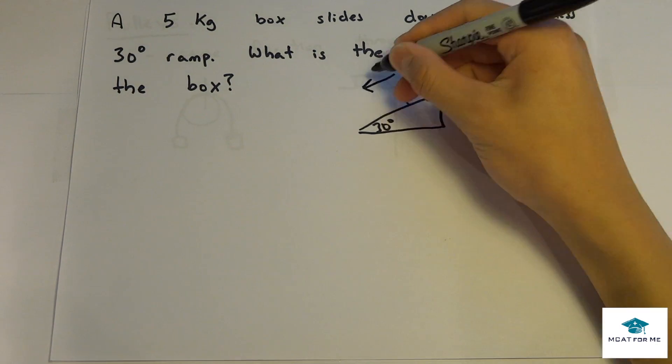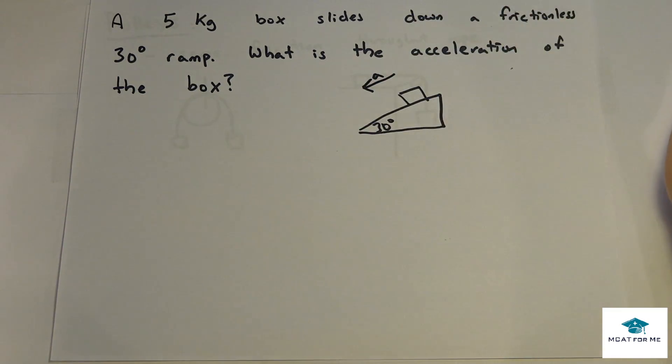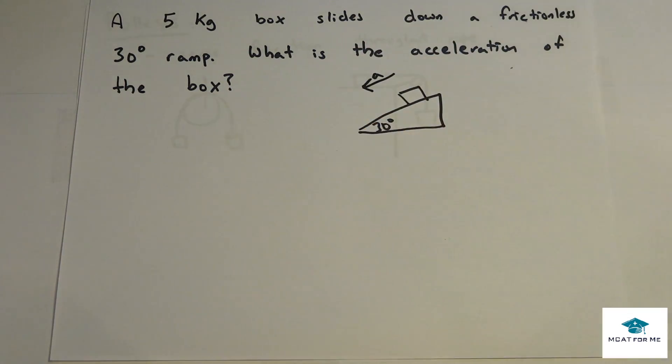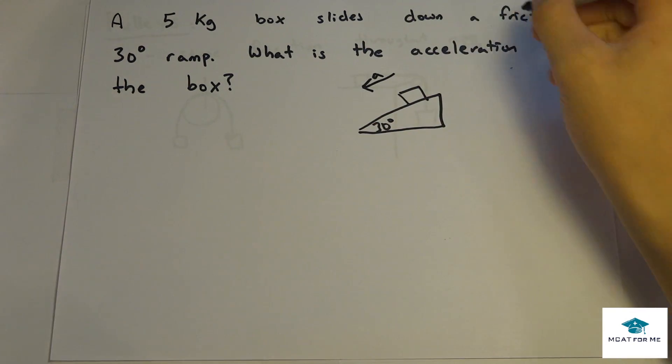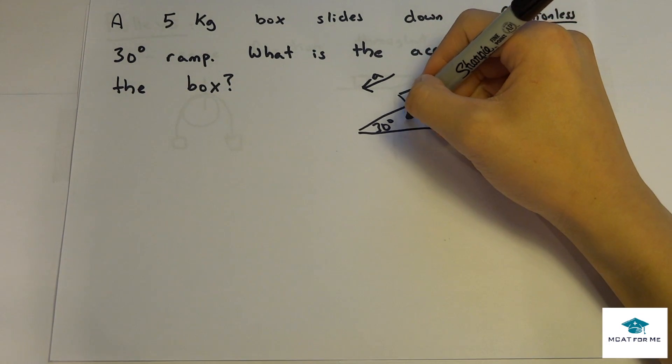So what is the acceleration of the box? And so the acceleration is always the acceleration that's going to be parallel to the inclined plane, or if it's on the horizontal, it will be parallel to that ground. So what do we need? So we know that this is frictionless, so that helps.